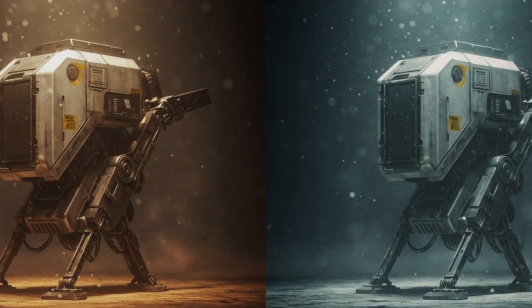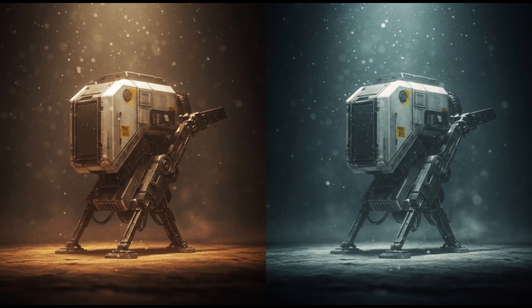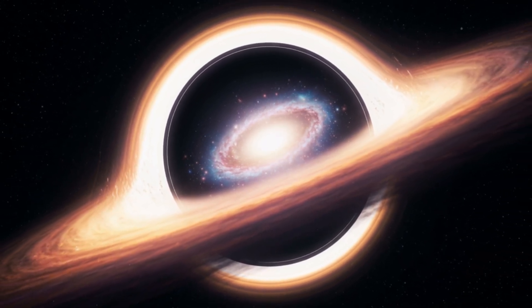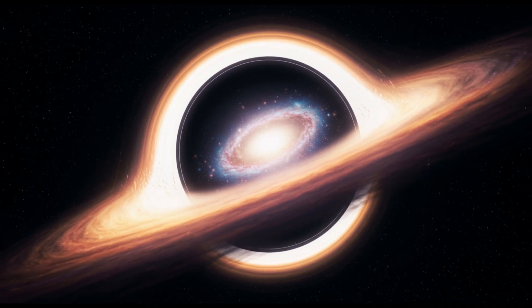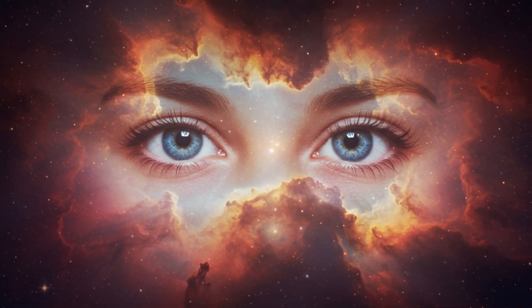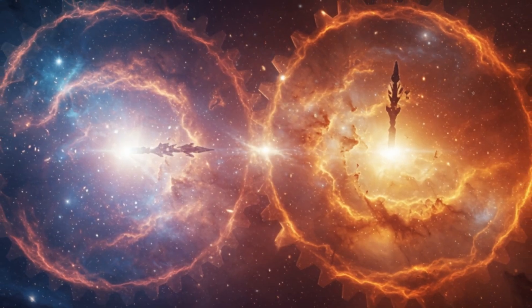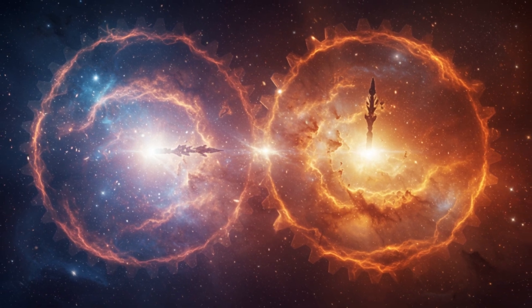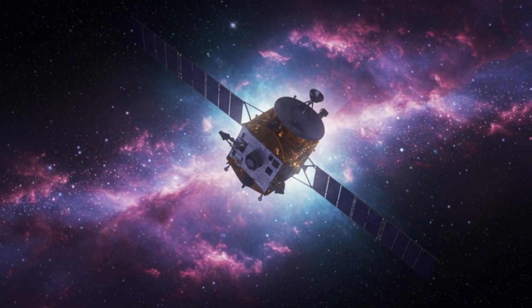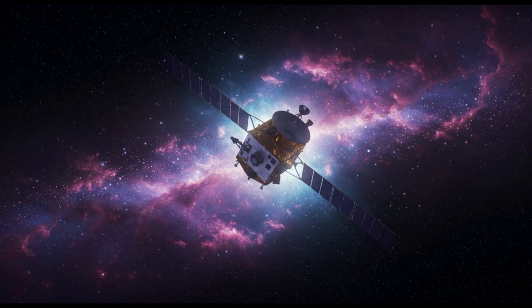A surprising majority of galaxies rotate in the same direction, as if some invisible hand long ago set the entire cosmos into motion with a single twist. This isn't just a statistical quirk. It's a violation of what we believed about large-scale uniformity. This directional bias hints at something deeper. Something structural. It raises a possibility that shakes the very foundation of cosmology. The entire observable universe may have an axis, a preferred direction, a cosmic spine running through everything we see. And if such an axis exists, then the Big Bang, that supposed chaotic, directionless eruption, might not have been random at all. It might have been a rotation, a vortex, a spin inherited from a reality that came before ours.